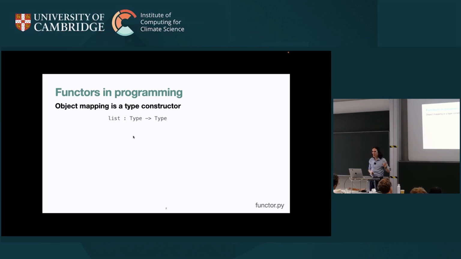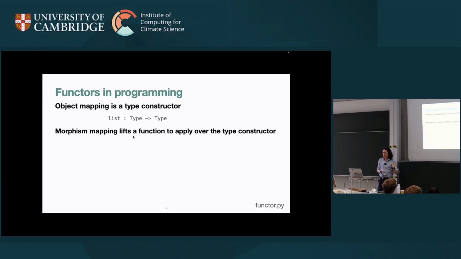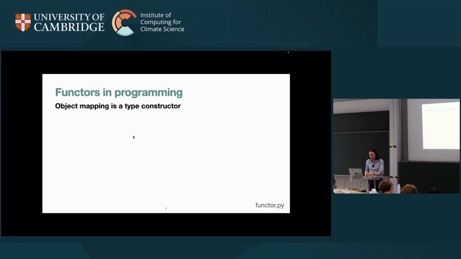So for example, if we take floats, then we can see list as a functor, the object mapping takes us from float to list float, lists of float elements, or from strings to list of strings. What about the morphism mapping part? They provide a way to lift a function to work over the items that belong to that type constructor. So if I have a function A to B, the morphism mapping is going to give us a list A to list B function. Does anyone here know of a function in Python that's like that? Map, yes, very good. That is the map function.